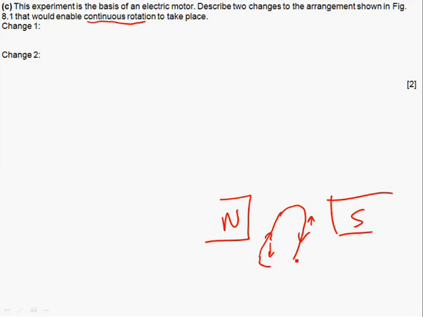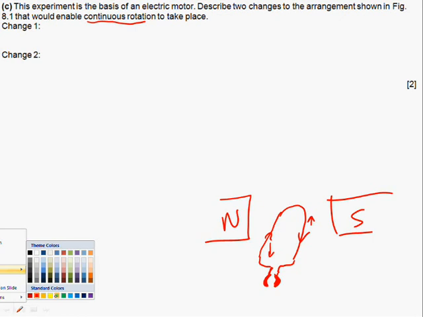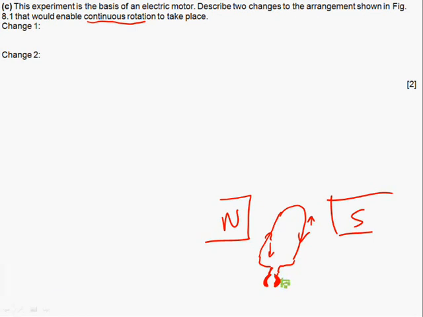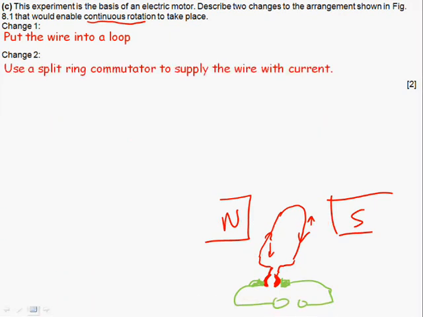What you'd need to do is, just like you've seen before in the motor, when you've studied the motor hopefully, you need a special device called a split ring commutator. And you have some carbon brush contacts, or you have contacts here and here, allowing supply to supply a voltage. And then this can spin freely. The wires don't get tangled. It's called a split ring commutator. So that's what this question is about. It's asking you to start talking about an electric motor. So you put the wire into a loop, use a split ring commutator to supply the wire with current.